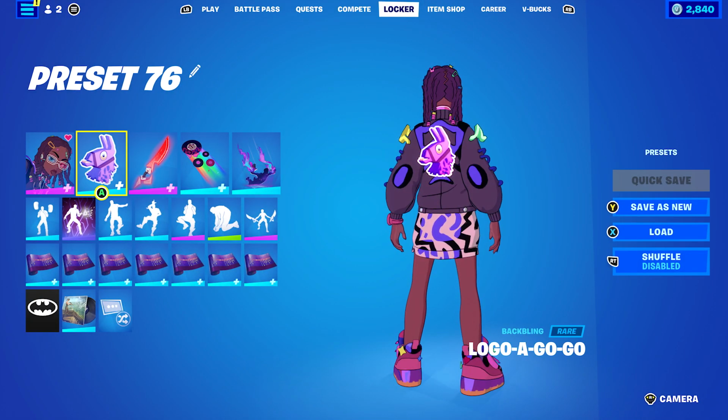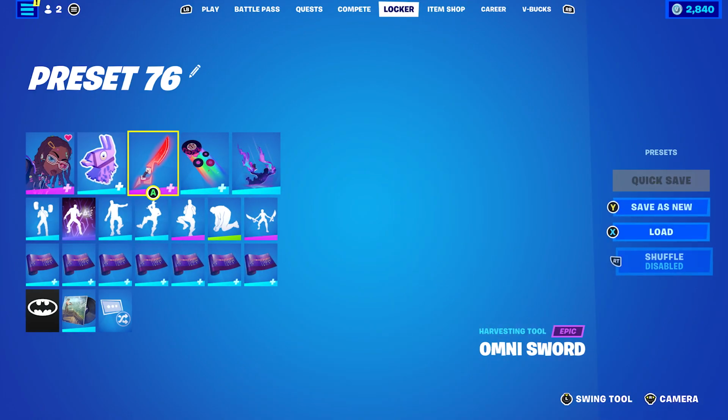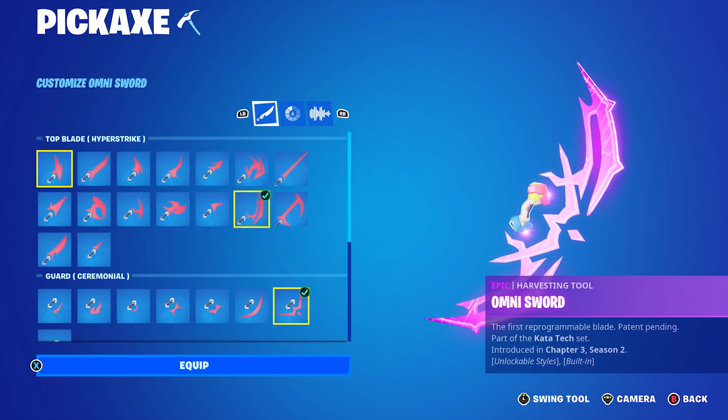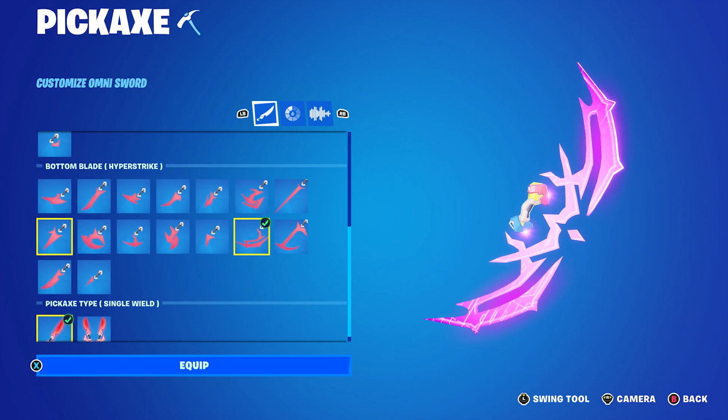I decided to use a Logo Go-Go, and I'm just using the standard Fortnite style, just for the purple. The pickaxe is the Omnisword. I haven't used this in a while, so I thought, why not whack this on. This is part of the Kinetech set, introduced in Chapter 3, Season 2. The setup I'm using is Top Blade Hyperstrike, Guard Ceremonial, Bottom Blade Hyperstrike. The pickaxe type is single wield, but obviously with the Omnisword, you can use the emote to change between dual wield and single wield in game whenever you want.